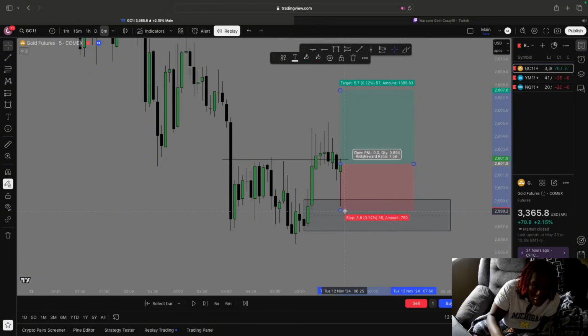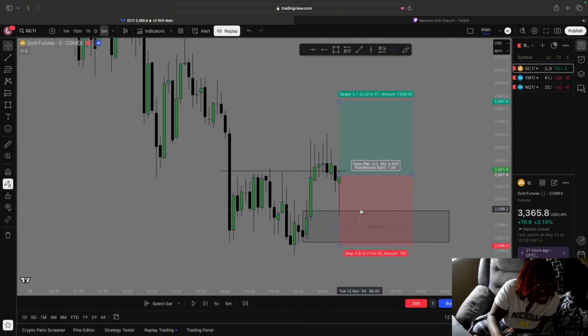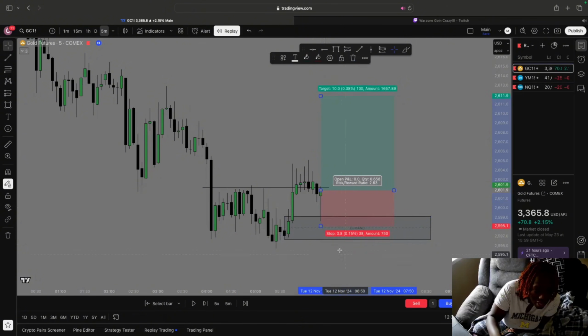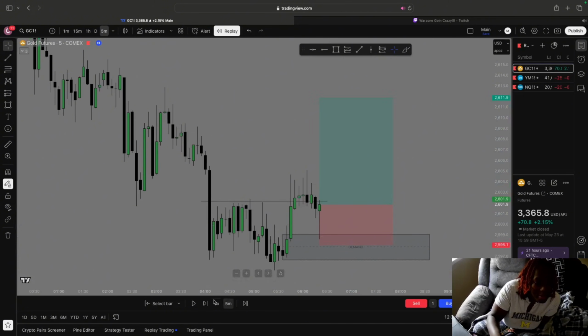below. Again, you can take it below the box if you're okay with that risk, which this is gold. So this is only if you're doing the regular, not the micros, this is $500, and I like to go for 10 ticks on gold for the 1K. But me, I'm going below the wick, below this candle's wicks right here, just a little bit. I give it a little room or whatever, and then we just wait.